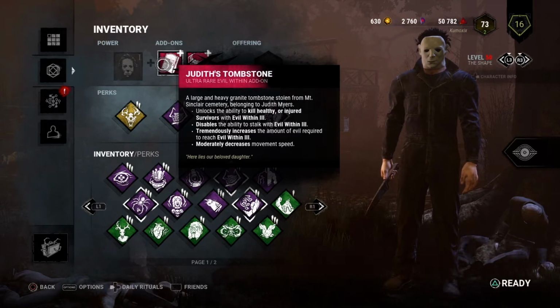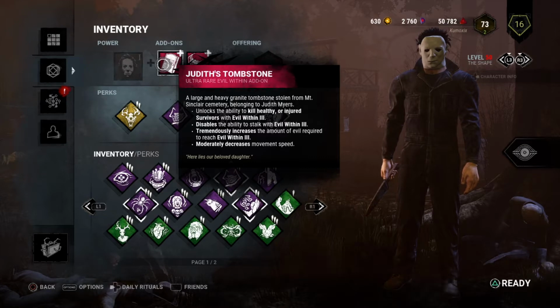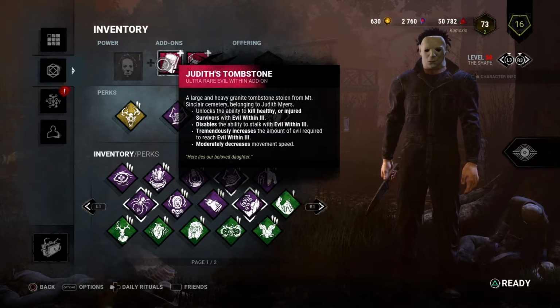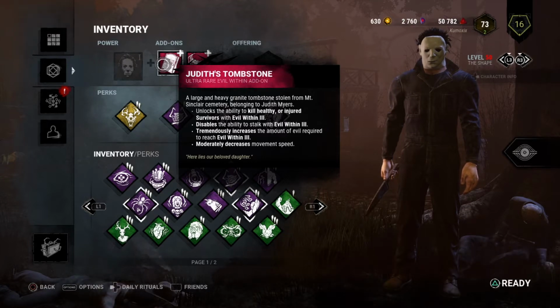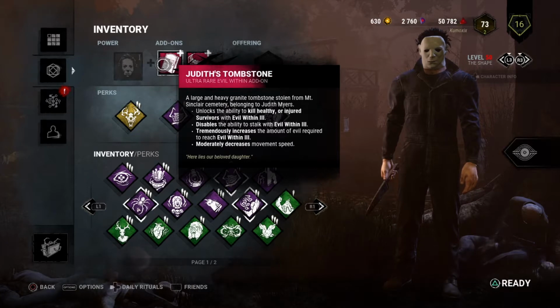So we got Judith's Tombstone, the first important piece. A large and heavy granite tombstone stolen from Mount St. Clair Cemetery, belonging to Judith Myers, unlocks the potential to kill healthy or injured survivors with Evil Within 3. Disables the ability to stalk with Evil Within 3, tremendously increases the amount of evil required to reach Evil Within 3, and moderately decreases movement speed.